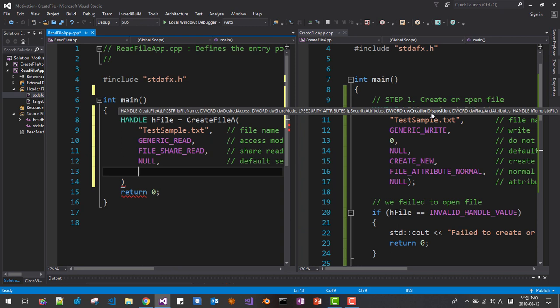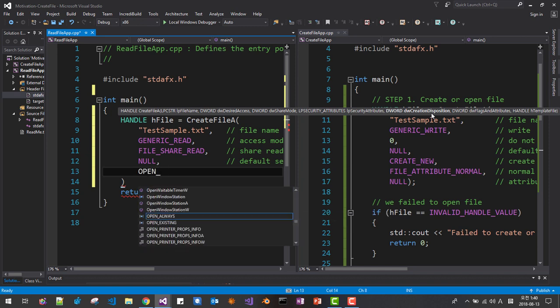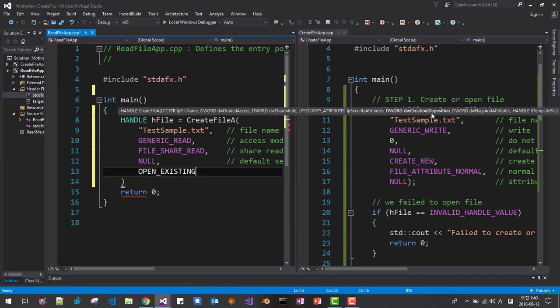Then creation disposition, OPEN_EXISTING.